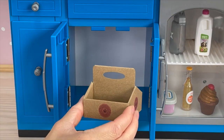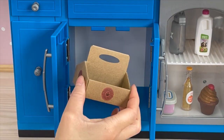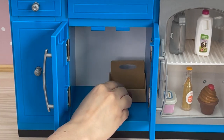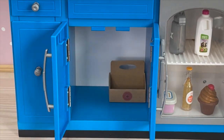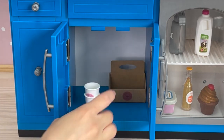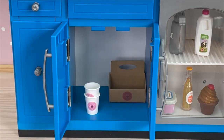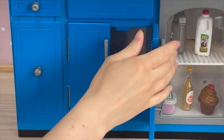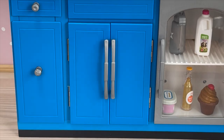There's a carry box great for coffee on the go — there's a total of two compartments and it's made out of cardboard. There are a total of two carry boxes but I'm going to display the other one over by the counter. There are also a total of four coffee cups — we have the logo over by the front. Seems like there's plenty more space to add more accessory items, but we're going to close the door and it stays in place. There's also a drawer over by the side — it is the trash can. It can be removed so you can place it down or remove it from the set.